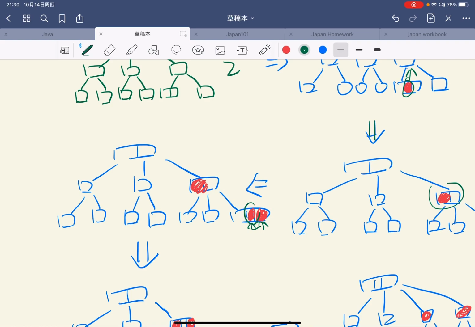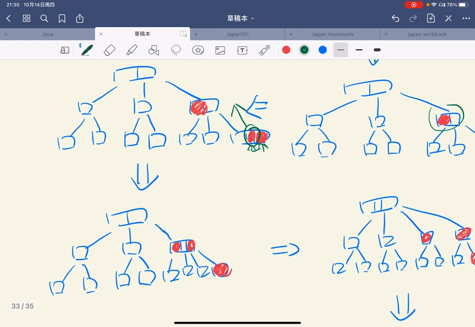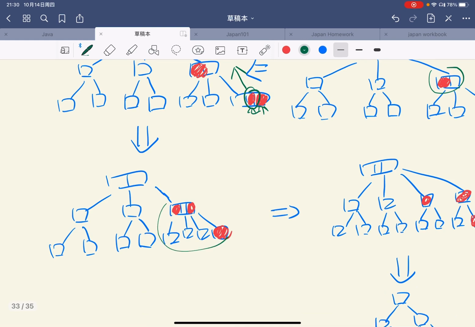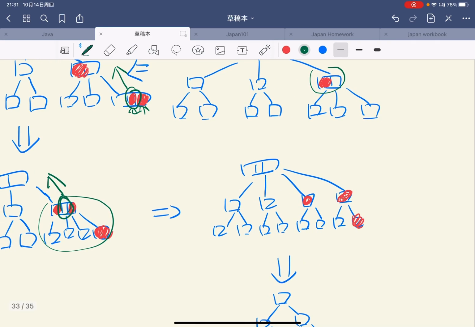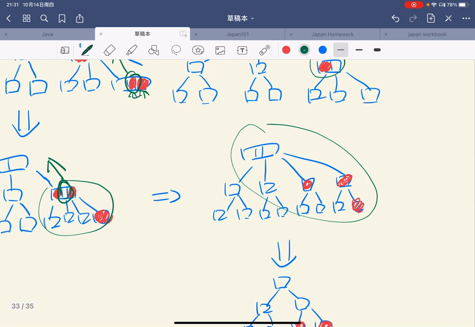And then the middle one will also go to the top. So it will look like this. And then we notice that here we also have a 3-value node. And this one will also go to the top. And then here will look like this.